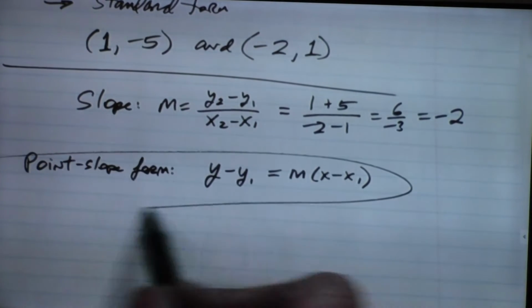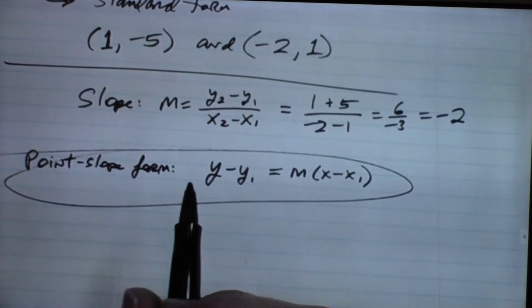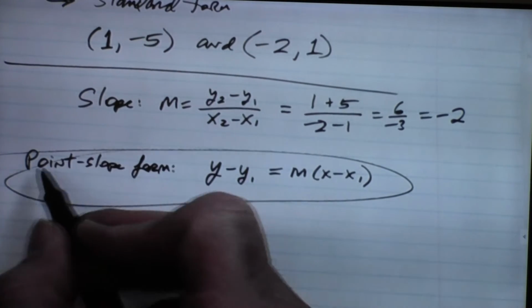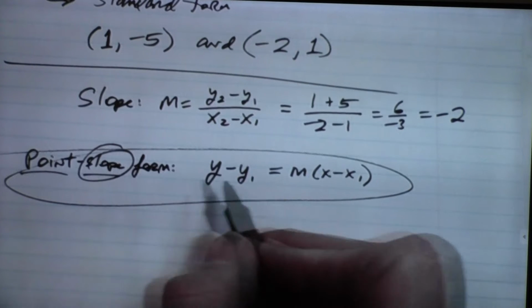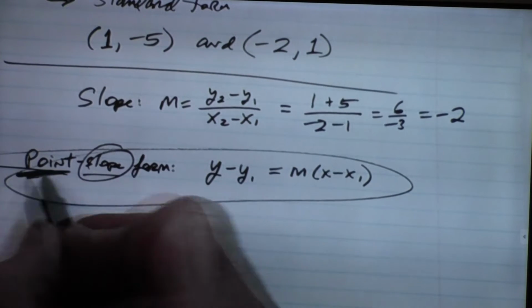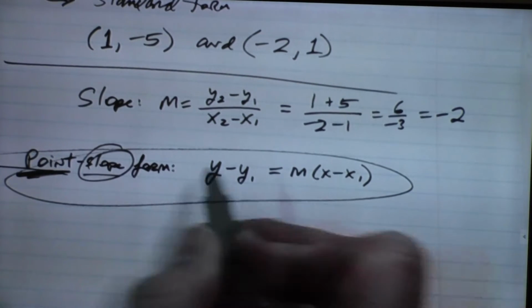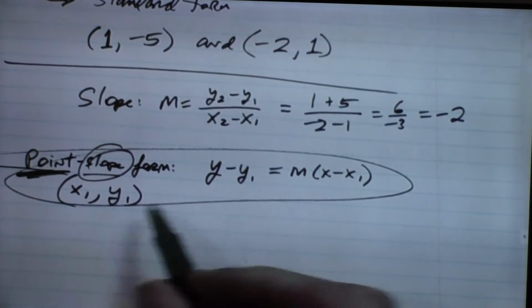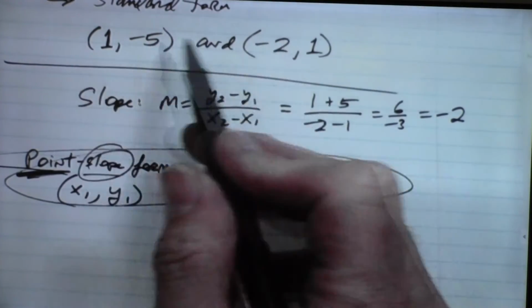Okay, so let's look at this one. And there's one error that I saw sometimes people make, so let's watch for it. This is the format for the point slope form, and it's called that because it has a slope and it has a point. This y1 and this x1. So the point would be x1 and y1, and that's just any one of the points up here. You can use either point.